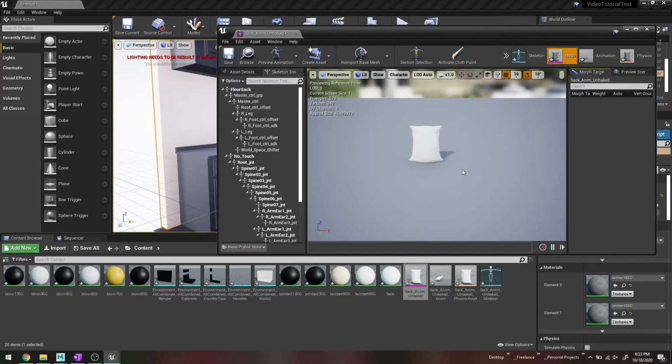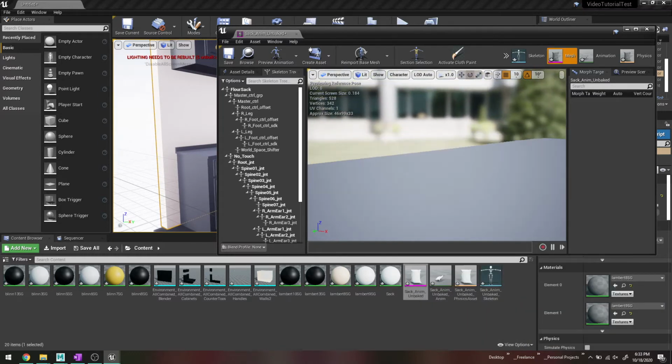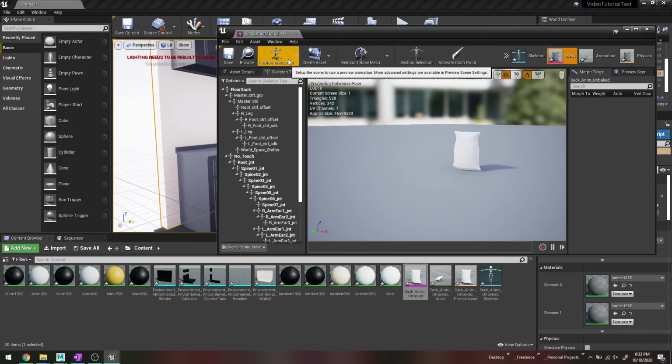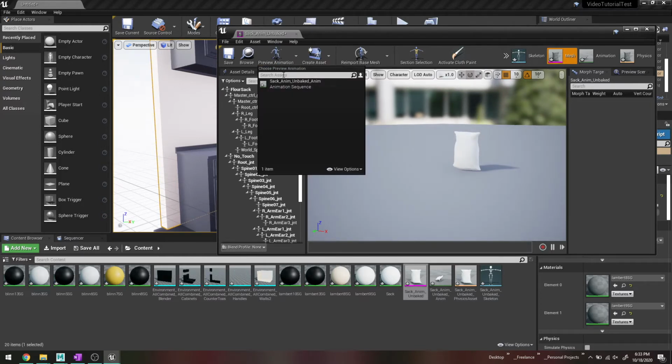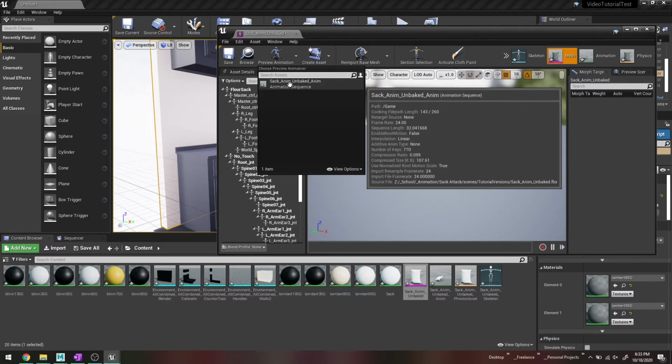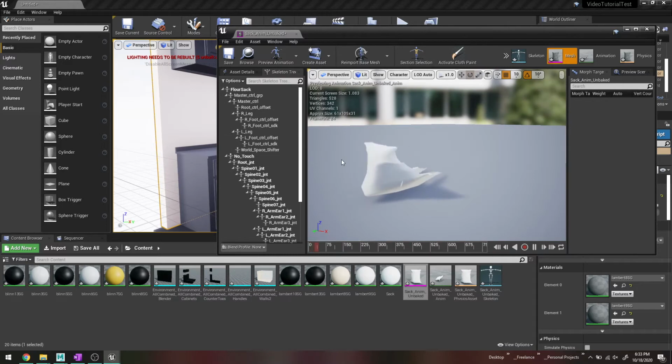So if you double click on the model, you can preview it. And then you should be able to click on this preview animation, and assuming that there is some animation attached to the skeleton, you should be able to click it, and it will preview it. And in this case, it's severely broken. There is apparently one weird step that you need to do that I have not had to do in any other game editor, but here we are. I will show you my weird fix that sort of helped fix whatever this insane stretching is.